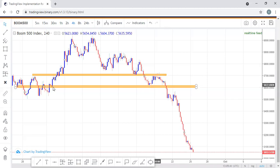Some people would have bought here because they saw the market buying from this point. And then look what happened. The market kept trying to break here, kept trying to break here. And look at all these rejection wicks. And then look at what happened after this last push up and then a rejection wick. It came and it broke through. So if you are buying and you saw this kind of setup, it is wise that you close the trade and then look to sell it down to the support. That is a very simple strategy to use in trading this financial market.